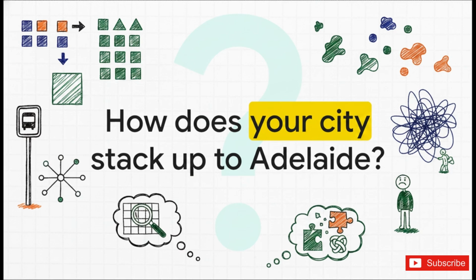So, I want to leave you with this final thought today. Next time you're out and about, maybe waiting for a ride, take a look at the bus stops in your own hometown. Is there a hidden code waiting to be cracked, or is it just random chaos? How does your city's transit system stack up against Adelaide's logical matrix?